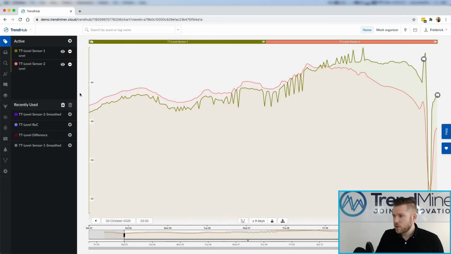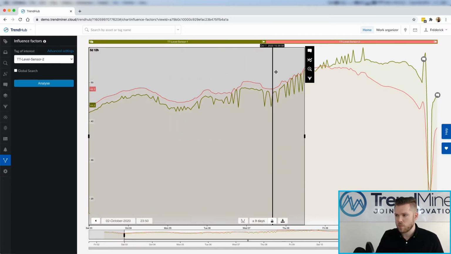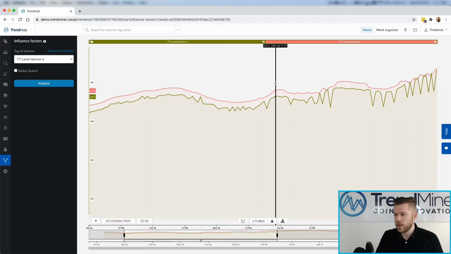Just like in the last Tutorial Thursday, I'm going to start from the same view with my two level sensor readings, level sensor 1 and level sensor 2. And very clever, as indicated by one of our customers, we can use yet another way to find whenever the correlation between the two signals is broken. Now, of course, to use the influence factors in the right way, looking for correlations, I have to zoom in to only the period where that correlation exists so that I can properly train the model, if you may, to do that correctly.